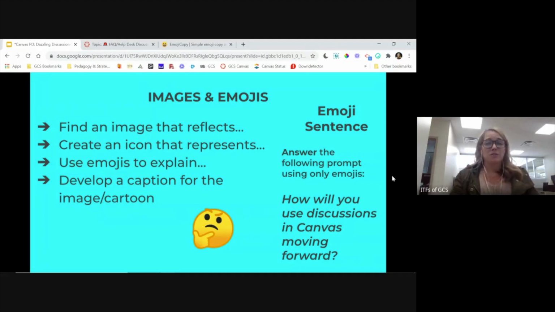Same if you ask students to respond using emojis, they're going to have to think a little bit harder and get a little creative. But of course they love emojis, so that's always a plus. So how are you going to use discussions in Canvas moving forward? Using emojis.